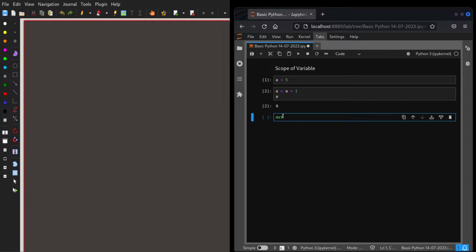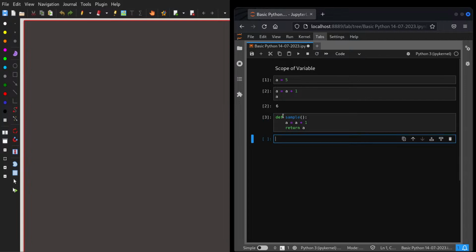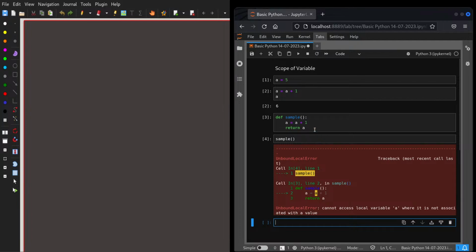Now let's see another sample function: A equal to A plus 1, return A. Sorry, we have to pass an argument over here.